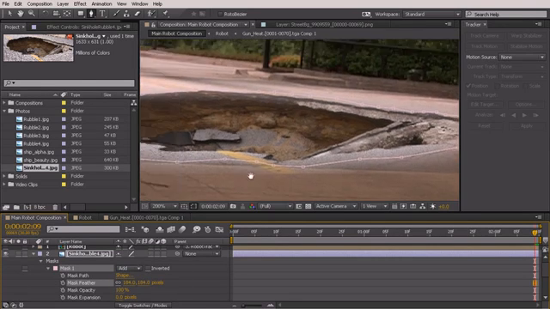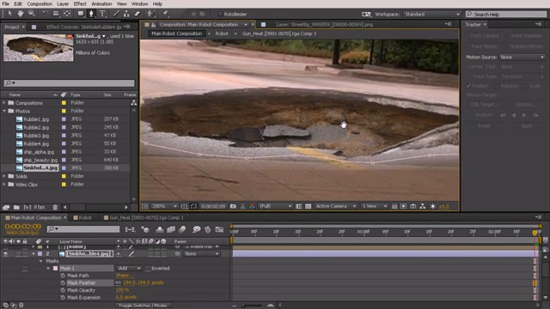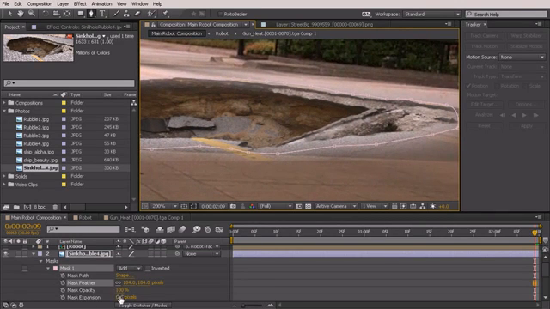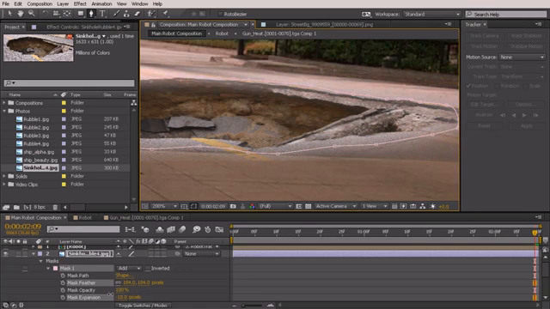Now the more that I do it, the more that it appears integrated, but I also am getting the problem of seeing the hard edge where the image ends. So what I can do is use another property called the mask expansion, and I can expand it to go in this direction to the outside of the picture. So if I drag it right, I'm expanding it outwards, but I can also expand it inwards. So it starts at 0, but I can go negative. So you see that value is negative now, and we're expanding to the inside of our mask. So now the feather's kind of going in the other direction.